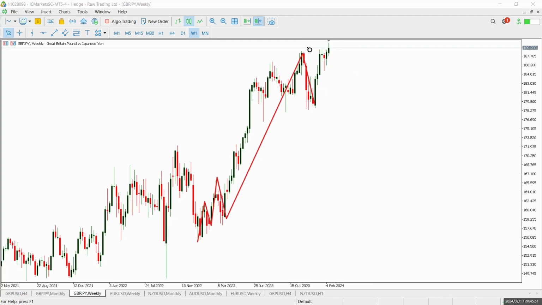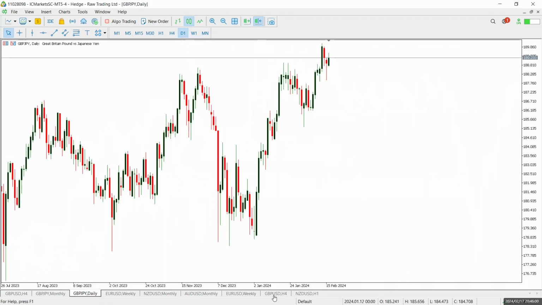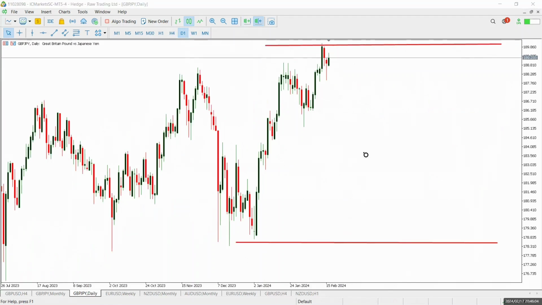This means that our current tradable area will be this high to this low. This is going to be our current tradable area. So we are going to take that area to the daily time frame. This is the area that we just highlighted, this high, this low to this high.